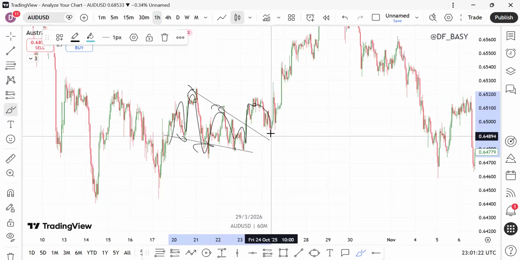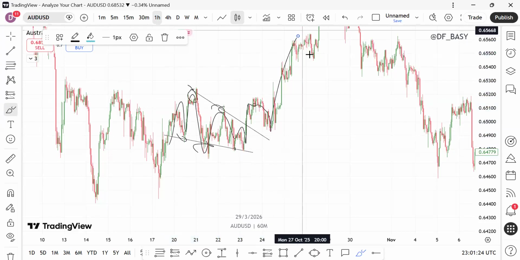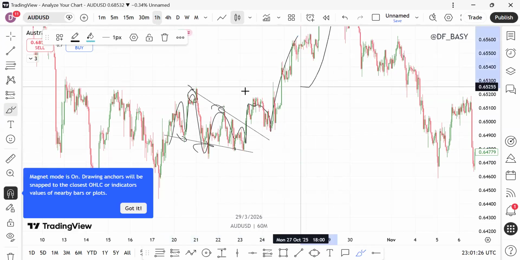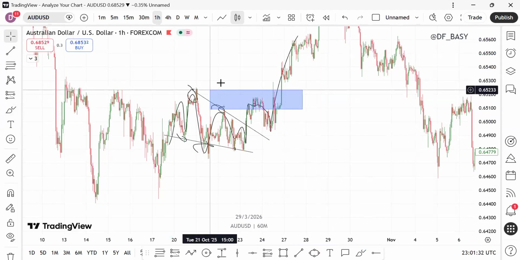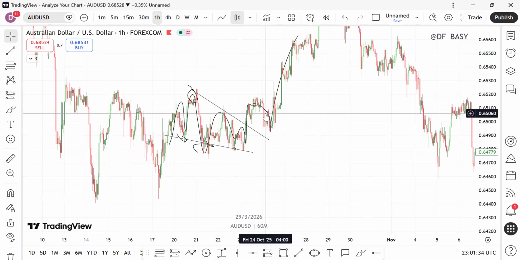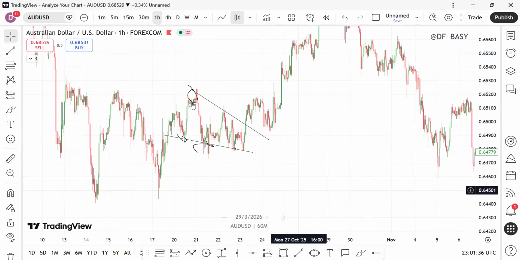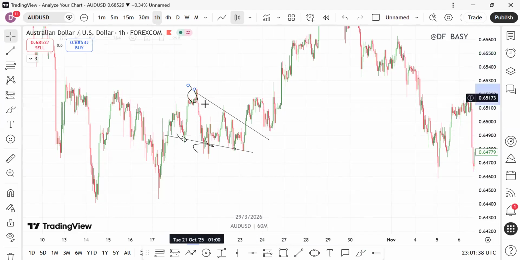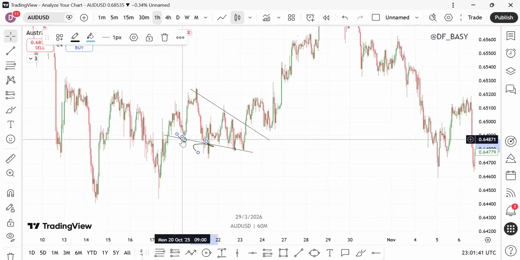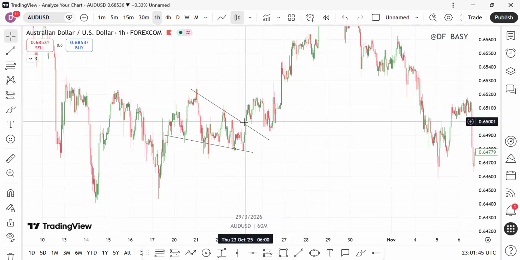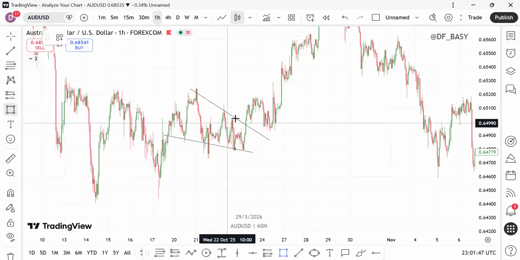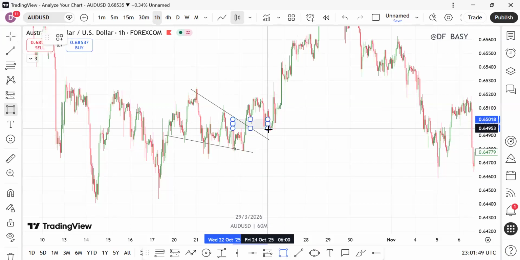Then what does it do? It goes back to the test before buying, right? So now what would you, hold on, what would you do here? After market does this, after the break, you'll be expecting market to retest the zone which it broke. So this is the zone which it broke. So we're marking out this zone.